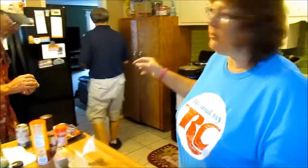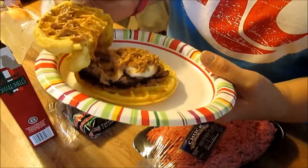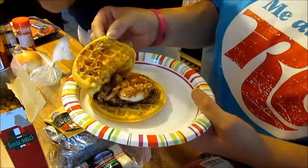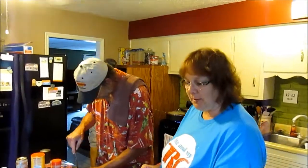No, there's some in there. Okay. All right, poor Ron, mistreated when Keith and I are cooking. He has to fend for himself. So he has a frozen waffle with peanut butter, onion, and smoked pork. Oh, and now he's going to add his maple syrup. OMG. That's disgusting. Sounds good to me. I can't wait to feed him a burger later. Sounds good to me. All right, we'll be back.